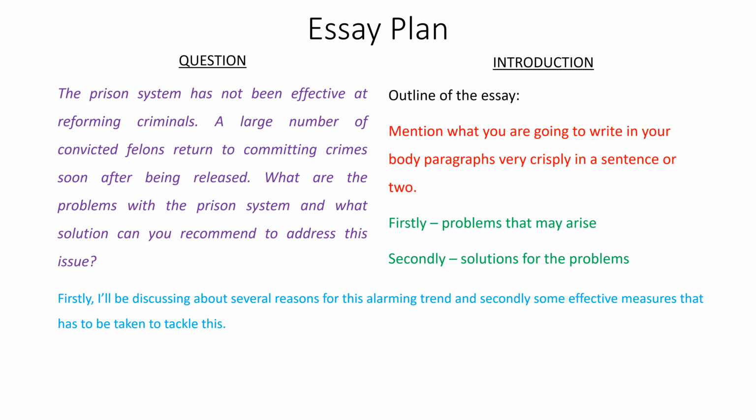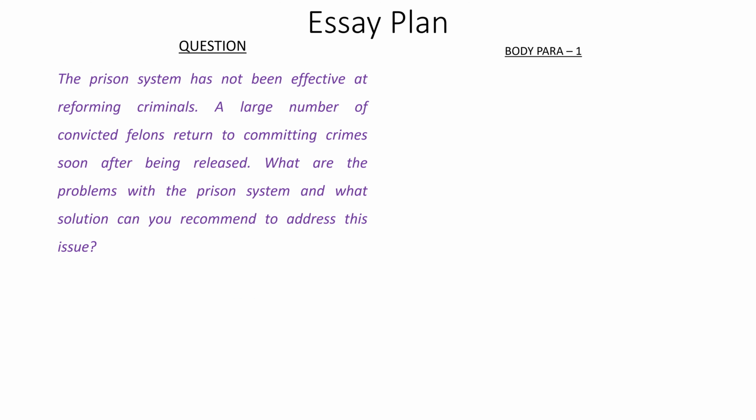Now, we are done with the first paragraph and we shall move on to the second paragraph of the essay, and it is the body para 1. Again, the body para 1 has two important elements to be written. The first is to mention the problems that will arise due to the statement that is given in the question. And the second element is to explain any one of the problems which you have mentioned with an example or an illustration.